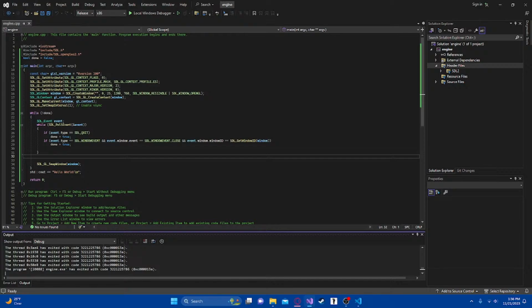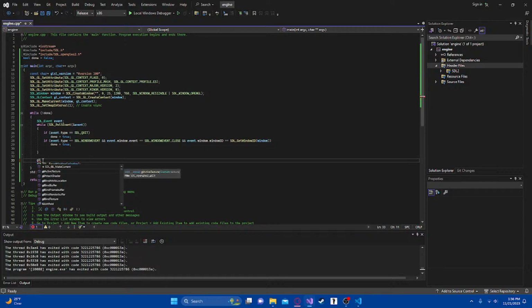Now, you guys, time for the most exciting part. Rendering! Now, I say this is so exciting because you guys get to, in this part, set what color you want by setting the clear color. Now I just want a clear color buffer bit.